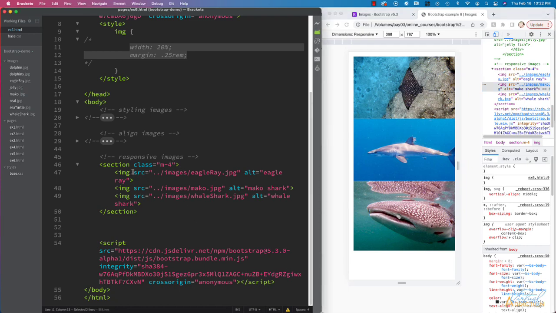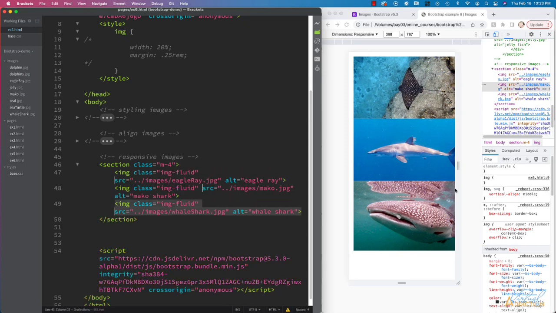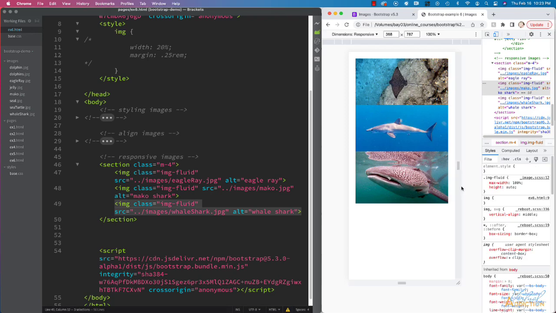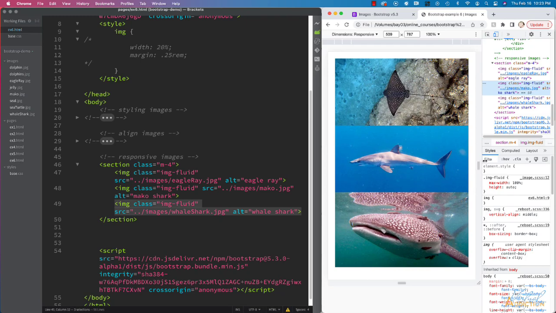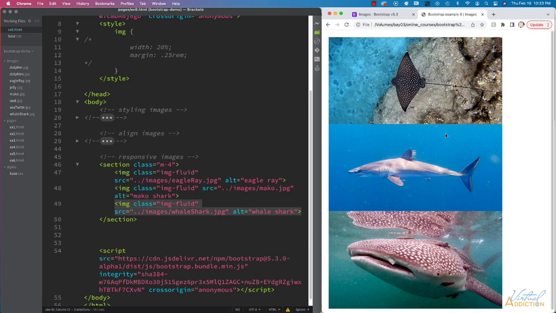So we'll create a class on each of these images. We're going to set the class to img-fluid, and then we'll save. If I refresh this page, you're going to see that now we don't get any horizontal scrolling, and the images are going to scale depending on the size of the page. Now, if my page is larger than the size of the images, they aren't going to scale up past their original largest size. What this style does is apply a max-width of 100% and a height of auto, which is something that we generally do when we build web pages to ensure that our images are responsive.